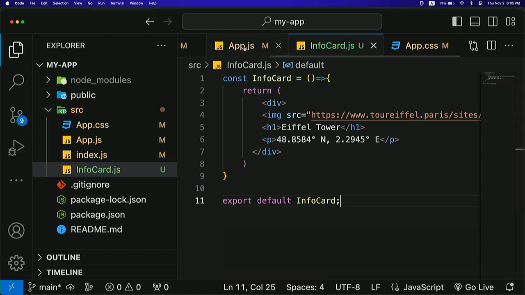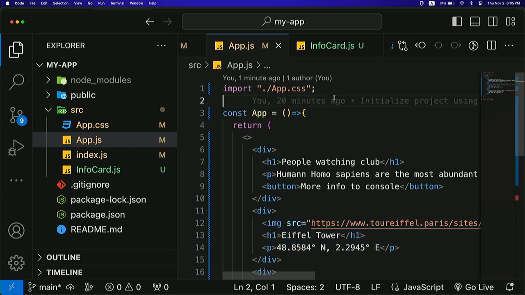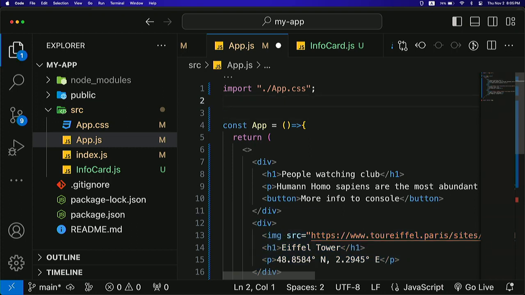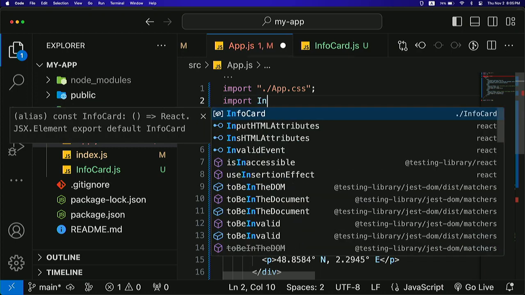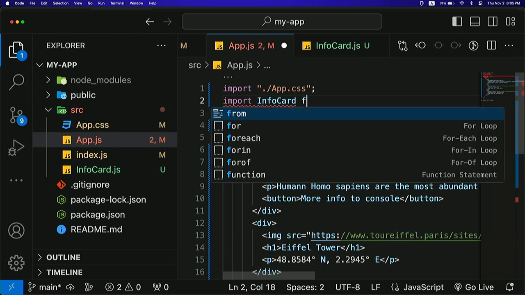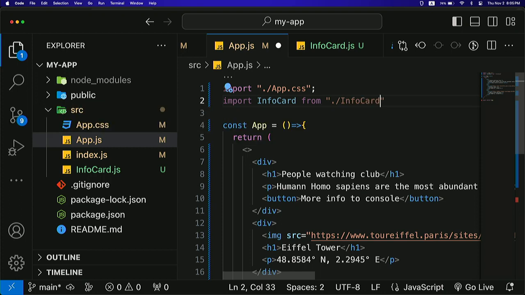Once we have that exported, we want to use it in this app.js file. To use other components in the app.js file, we want to import it. So import, I'm going to call it infocard, from a string which points to the file, this directory slash infocard, that file.